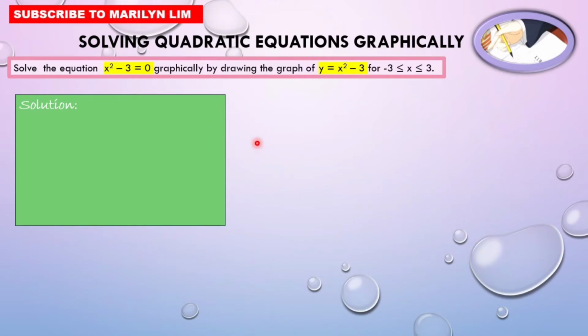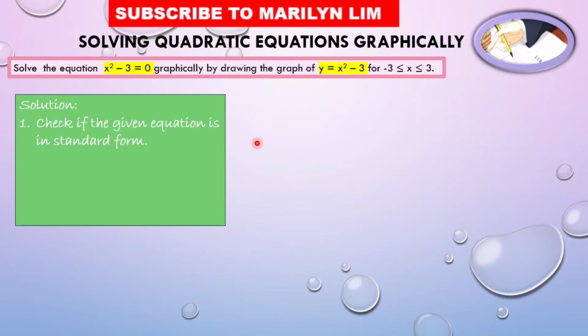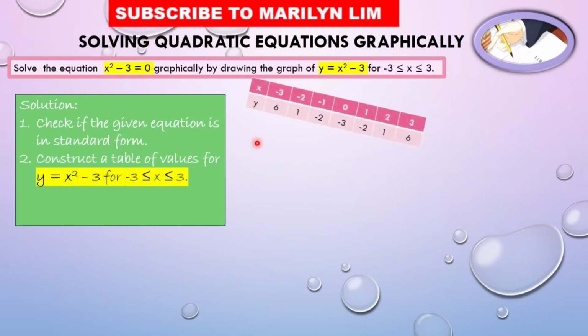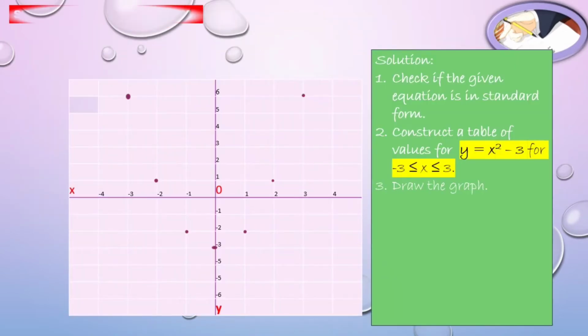So after solving for the values of y when x is given as this, we have already solved for the values of y, and therefore let us now draw the graph. So how to draw the graph? To draw the graph, you should have these x and y coordinates. So you should have this table. Let us now draw the graph. So how do we do that?